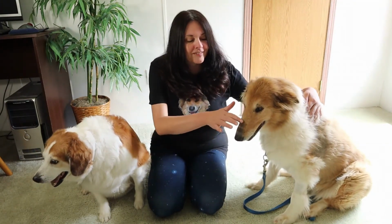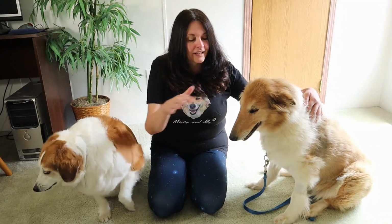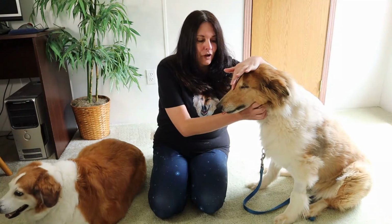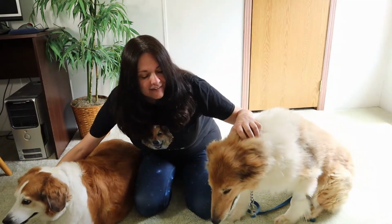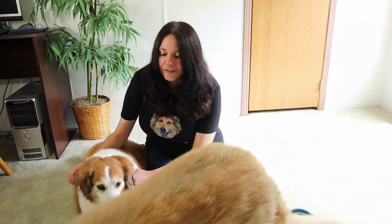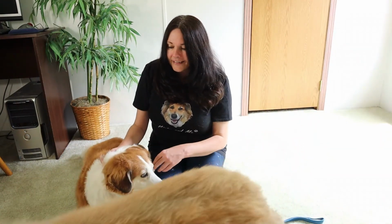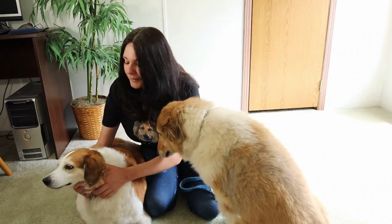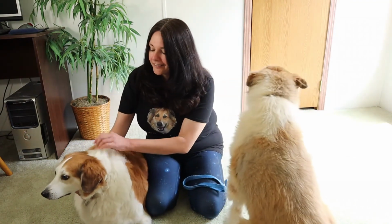As I mentioned, you can see Sally also has that nose that I talked about that just goes in a perfect straight line back with no break at the nose. And Daisy here, go ahead and sit here, Sally. Okay, if you can see Daisy's nose in the camera, Daisy does have a pretty good sized break at her eyes. Daisy's an English Shepherd mix.